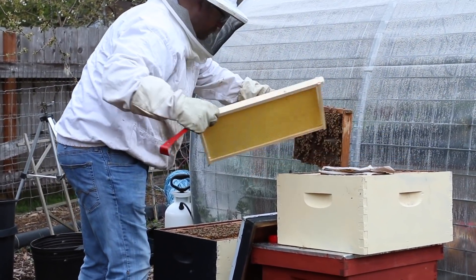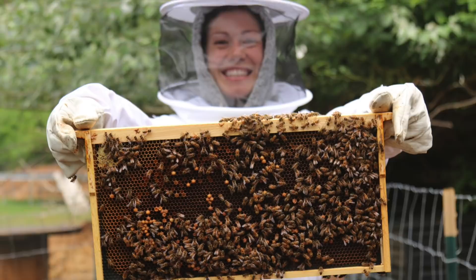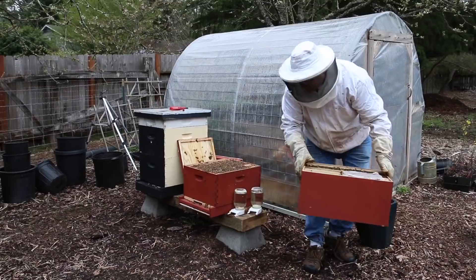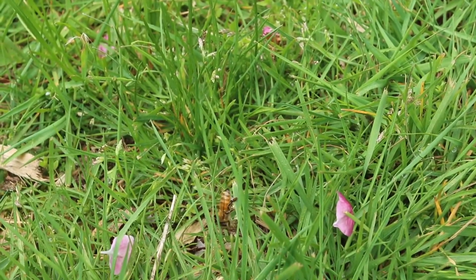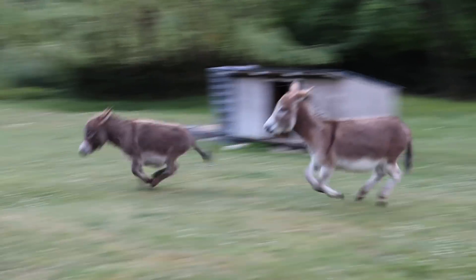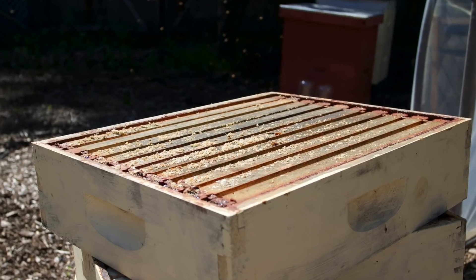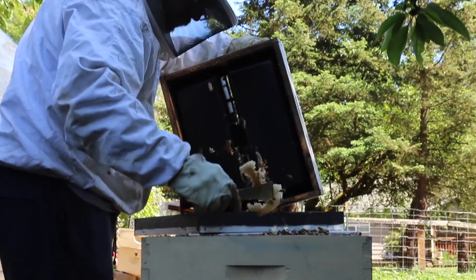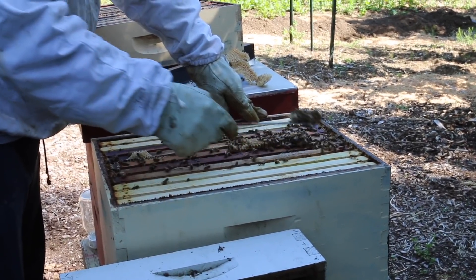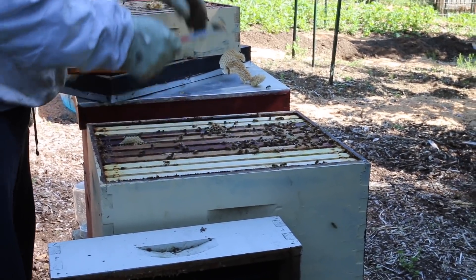Ironically, the second year that I was keeping bees, I had a pretty catastrophic accident that in fact worsened my fear of bees significantly. I was out here managing my hive and Howdy, my little precious donkey who you've met multiple times on this channel, was playing nearby and he happened to knock the hive over. The bees all came out at once and I got stung 70 times from the neck up, which was a terrifying experience and a serious health risk. So that kind of put me off of keeping bees for a little while.